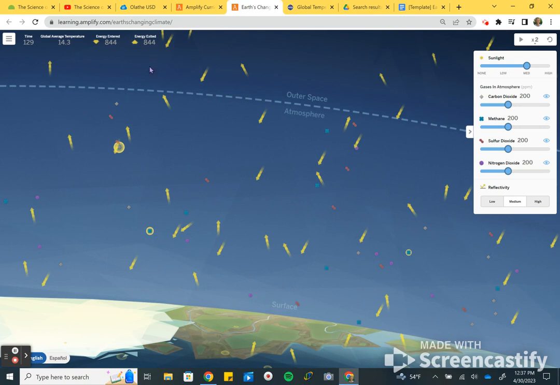The energy that enters from sunlight and is absorbed by Earth's surface, as we can see here, and then is reflected back, is actually infrared light. So infrared energy is leaving Earth's surface and gets trapped by the gases. When it's absorbed, this is heat. More energy means more heat, more temperature.